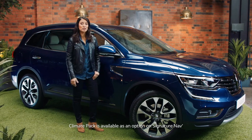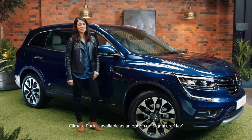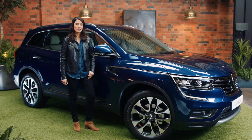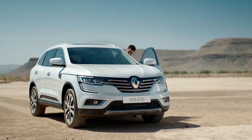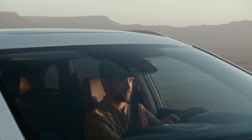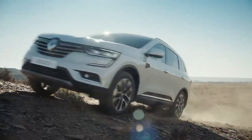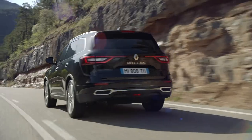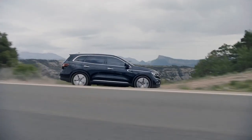For those of you who like to venture off the beaten track, you'll be pleased to know that the Koleos is more than capable when the going gets rough. Beneath its good looks lies an intelligent 4x4 system that makes light work of off-road trails. Inside you've got a dial which switches between two-wheel drive for everyday driving and four-wheel drive for off-roading. Alternatively, you can leave it in auto and the car will detect where grip is needed most and deliver power to that wheel, so you always get the best fuel economy or traction.